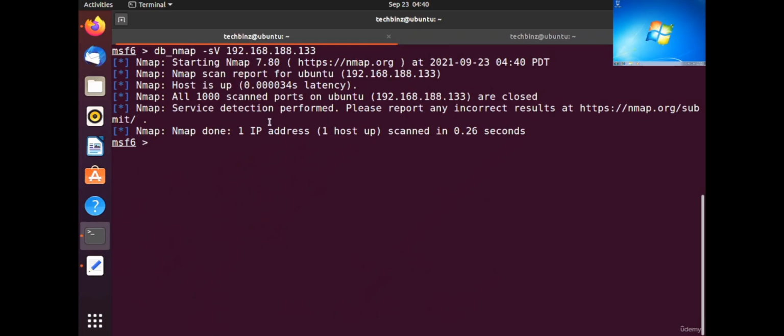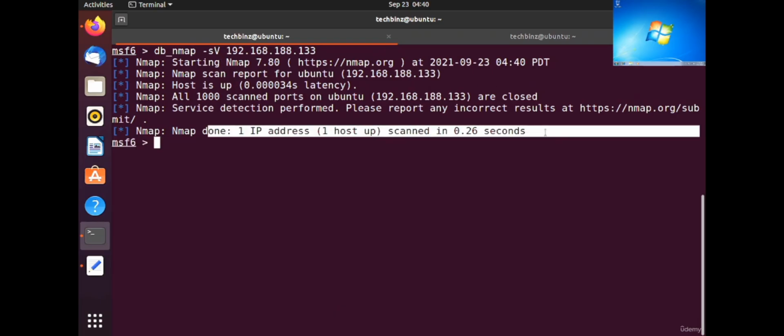Now the nmap scan is started and the nmap scan is done. Here one host is active, which is probably our Windows host. So here we can see that we ran the db_nmap command twice.